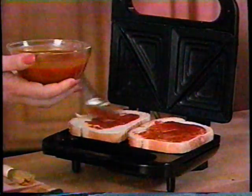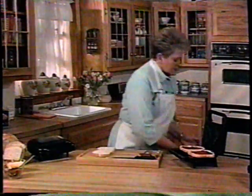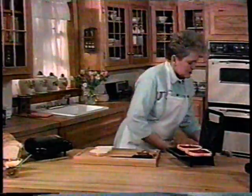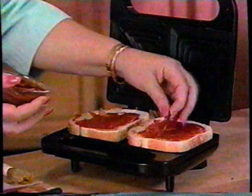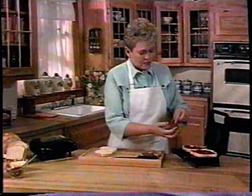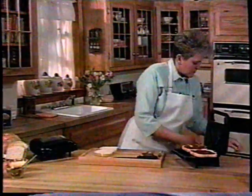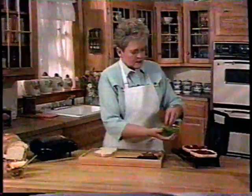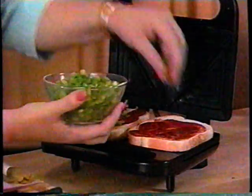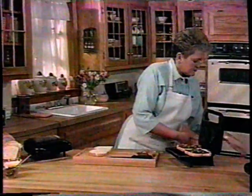Just spread a little bit on there. This looks like great pizza sauce, too. And then I'm going to add all the kids' favorite toppings. Now, what we do is I put pepperoni and spread it around there as much as you like. The nice thing about this is you put exactly what you want on here and as much as you want. You don't have to have it their way. Okay, pepperoni and bell peppers. Look at that. I'm getting hungry just doing this. Little mushrooms.